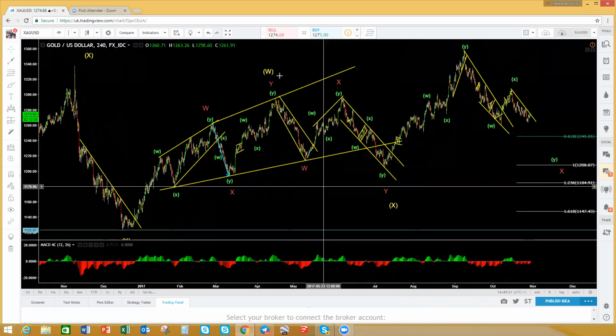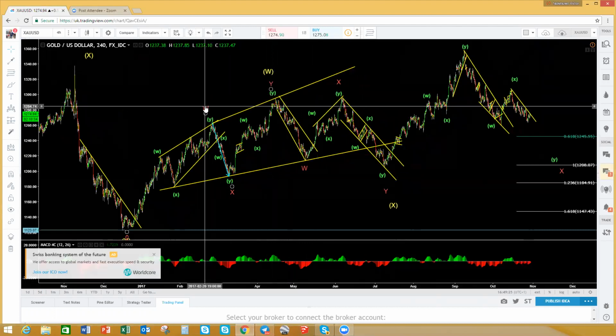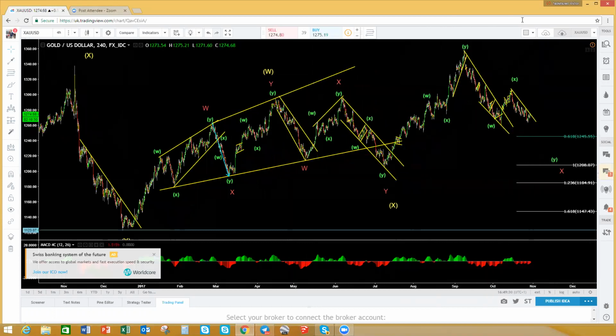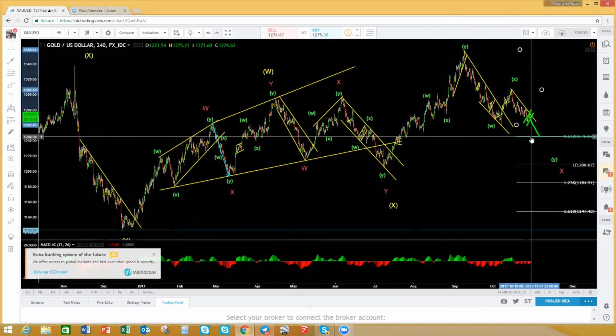All these letters, I've got the highest degree, which is the yellow, and then I came to the red degree, which is the lower degree, and then I came to the green degree. Right now, I'm on the green degree. What am I anticipating? I'm anticipating that the green degree will continue to the downside. Easy. So if you get this, it's risky to sell it there because we're already very low here. We're already very low. Okay?